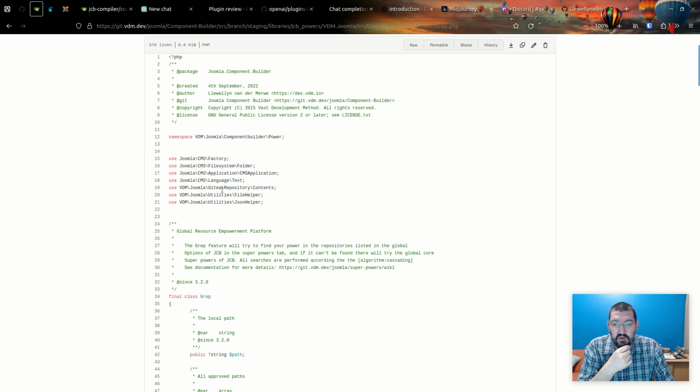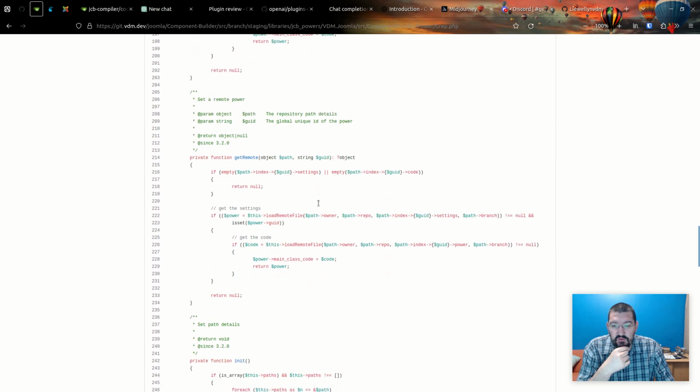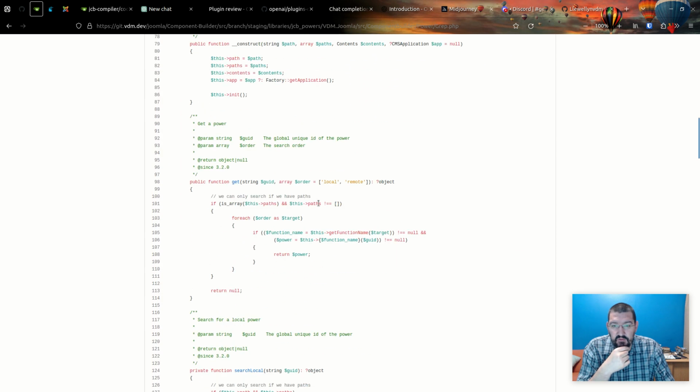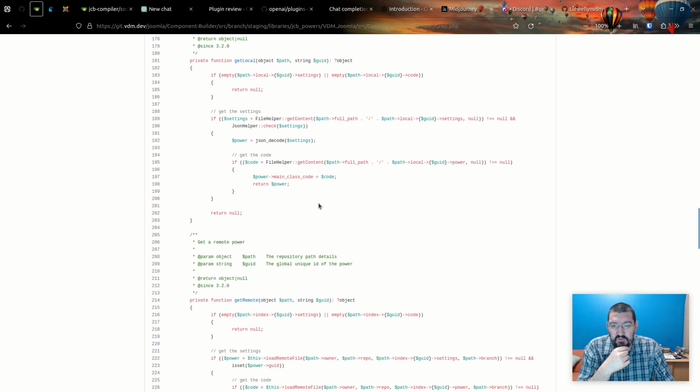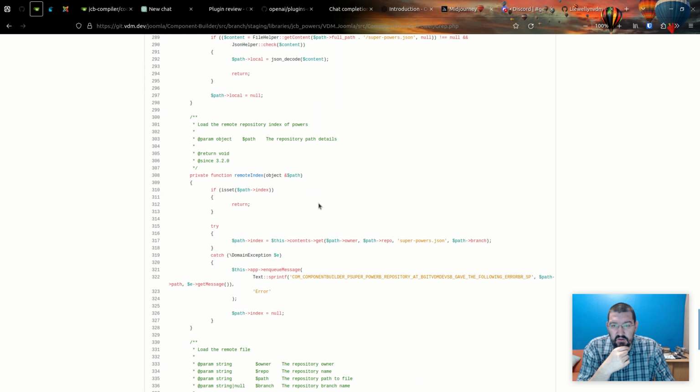So if we go up here, we could see that it's this class that is a dependency for this grep class, and there's the file helper class if you want to check that out. And so that means we are going to try, where was it? I scroll. Get index, yes.